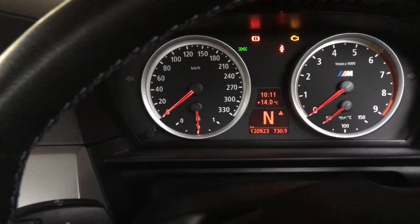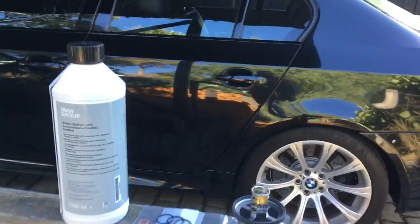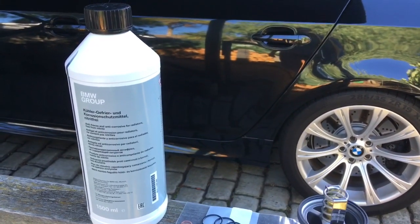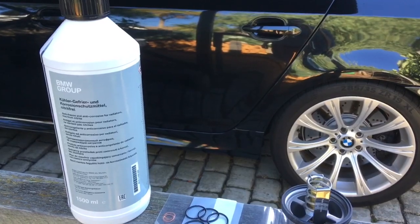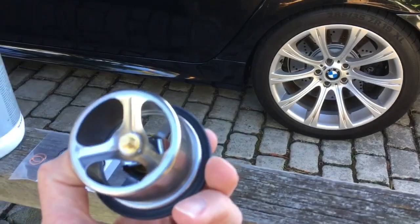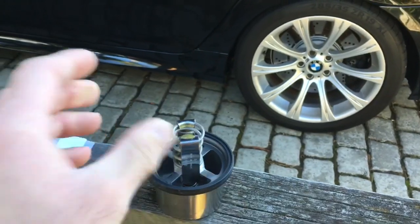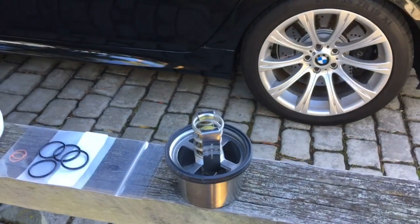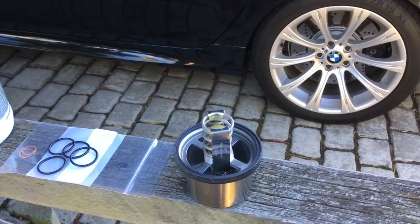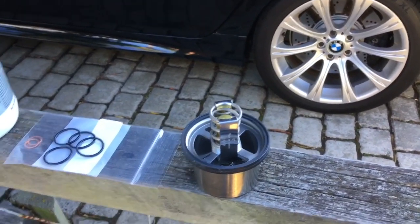With everything else going on it's got to be the thermostat, so we'll get some bits together and chuck a new one in. Parts needed for the job: BMW coolant — that's a litre and a half per bottle, doing a full coolant drain and flush so three bottles mixed 50/50 with water. Thermostat here is a Mahle brand — 79 degree, that's the OEM one. You want OEM or genuine BMW — don't go for any different temperature ranges or cheap ones as they're likely to fail.